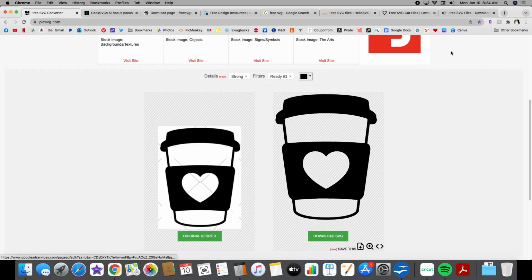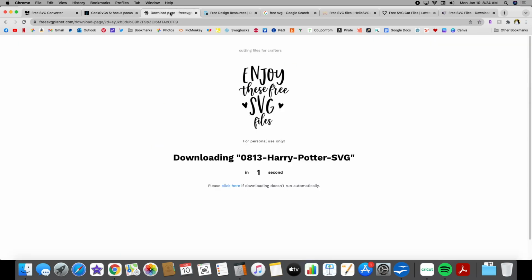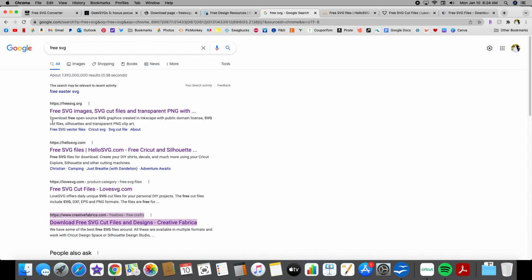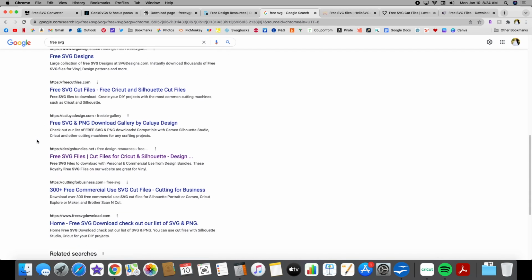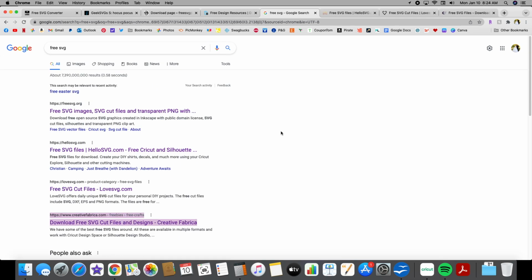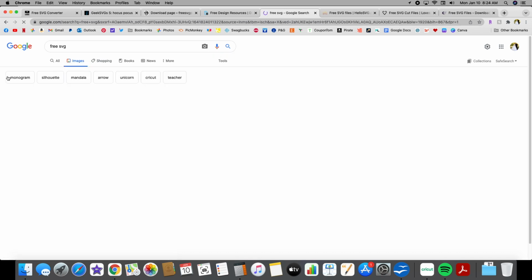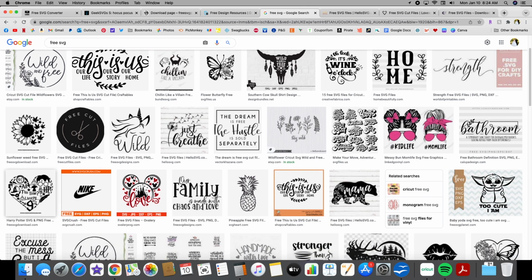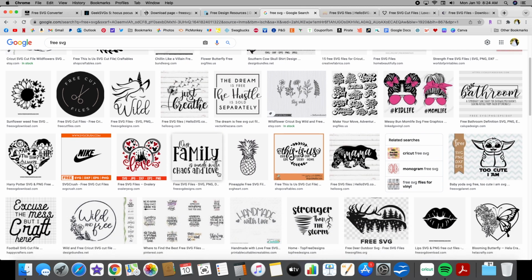It's pretty easy. I will have these links for these websites below, but this is just what I use to get free images. Like I said, I just searched free images, and there's a lot more. Like here's designbundles.net. So totally a lot of free things. If you're looking for specific images, some of these are for free. Some of these you do have to pay for. So a lot of free things to find, but you can pretty much find anything on the internet. You just have to Google it and look for it.